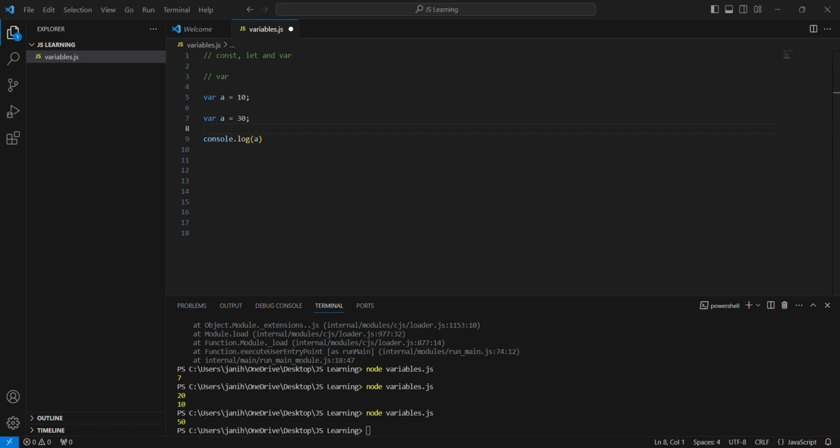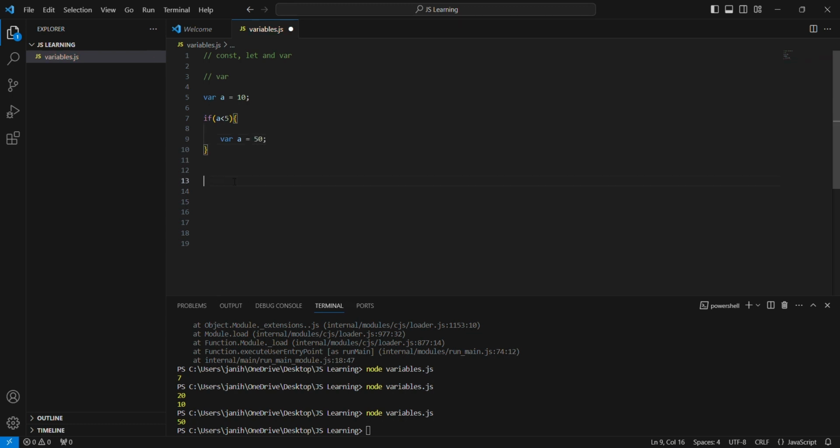The problem with var is, if I give you an example, say var a is equal to 10. Now I'm doing a condition here: if a is less than 5, then do something. If a is less than 5, then change my variable value where a is equal to 50.